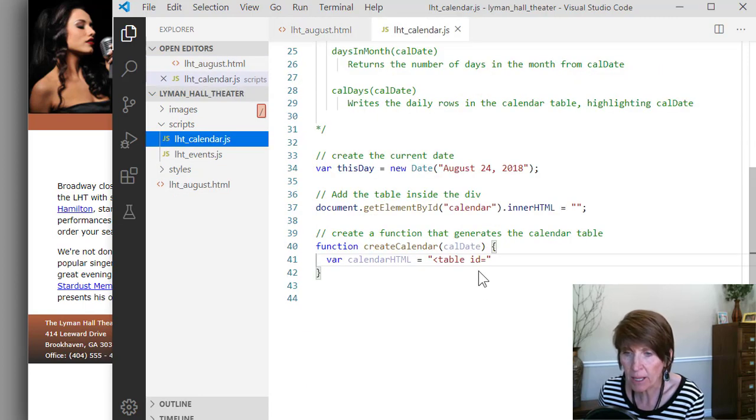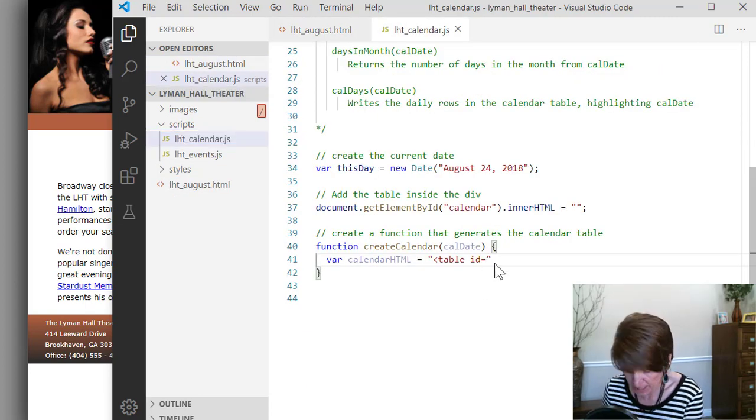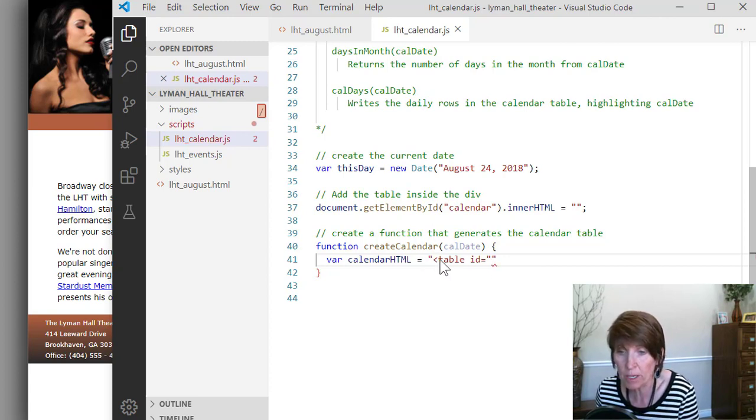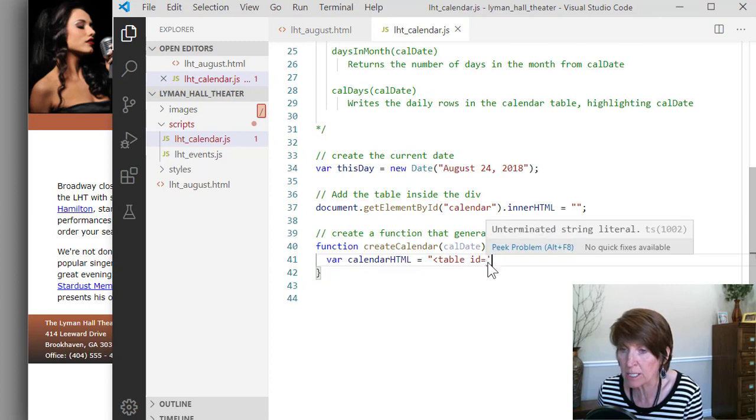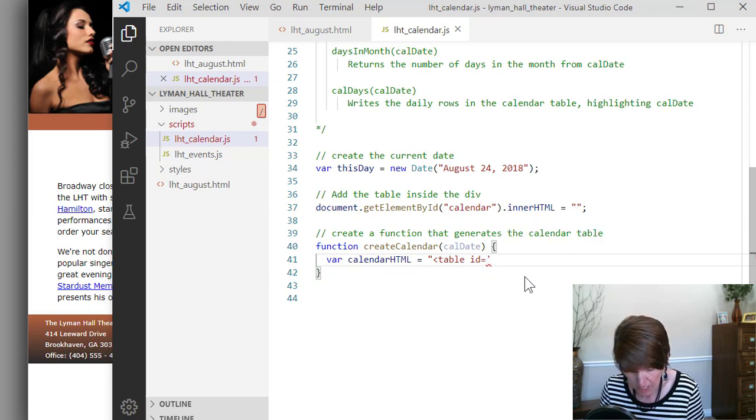And so we want to replicate that here, but if we say ID equals and we put a quote here, it's going to end that string, because here's the opening quote and there would be considered the closing quote. So one thing that we can do is to use single quotes instead. And remember that when we have a single quote, it won't end a string that starts with a double quote. So we'll start and end the strings with double quotes, and then if we need a quote inside, we can use a single quote. And now we want to give the table an ID of calendar underscore table.